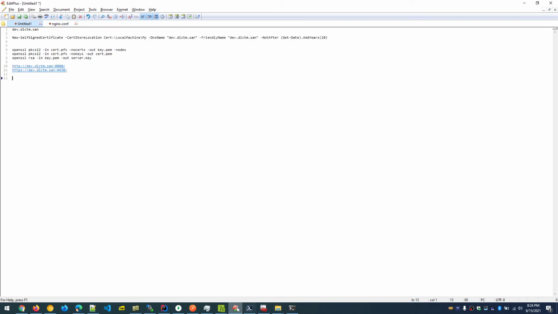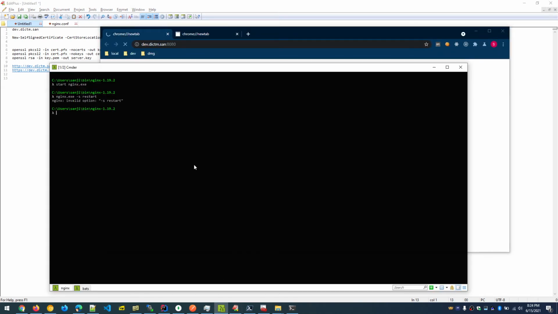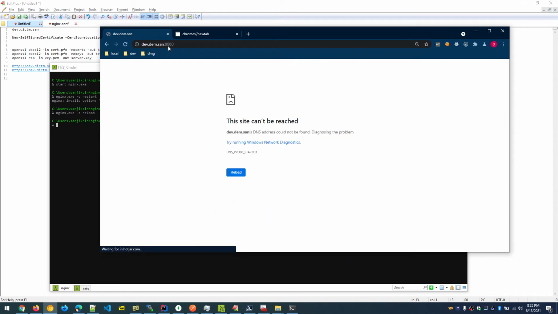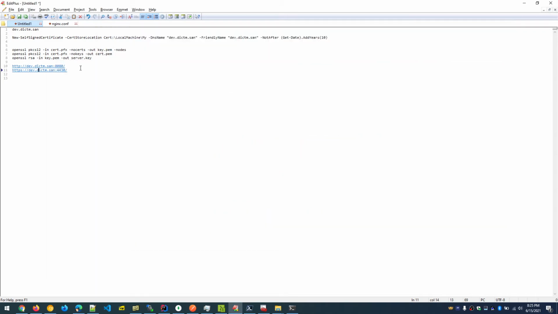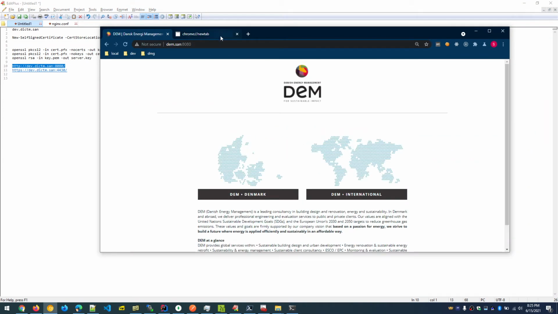So now all I have to do is check. Yes, it's not working, of course, because I need to restart Nginx. Let's do that. Okay, reload, I believe. Yeah, reload. Okay. No, that's not the domain. That's another domain I have there. Oh, come on. That is what I want. Okay, it's being redirected for some reason.